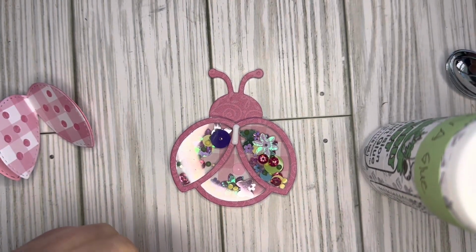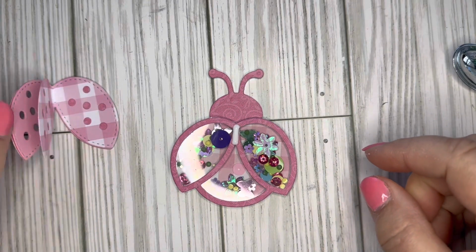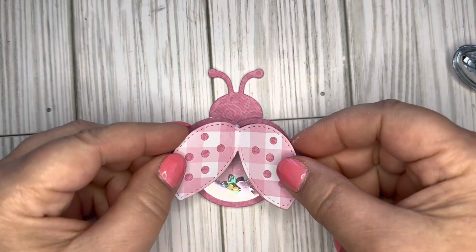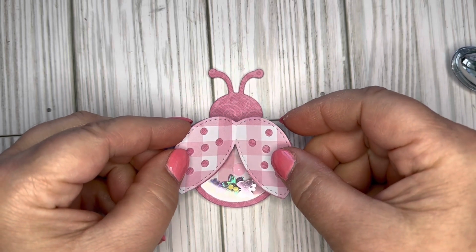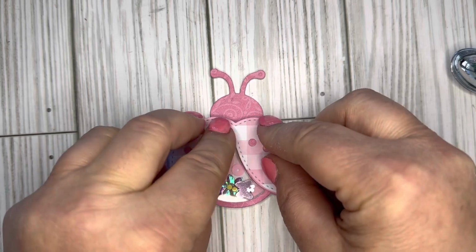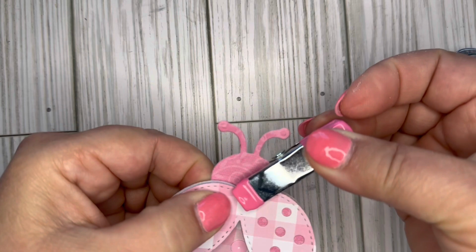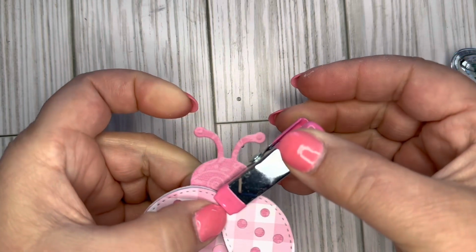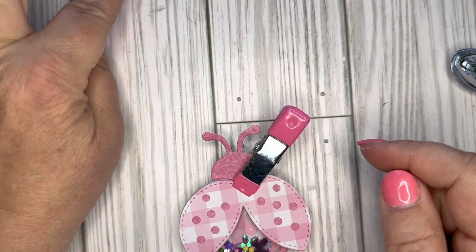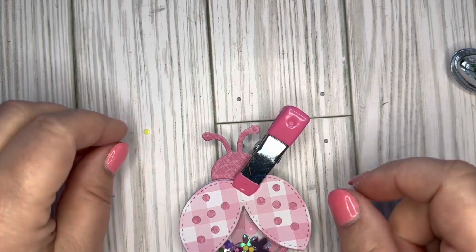And I like to use more here because the wings are going to have some movement to them, and you might play around with it a little bit. So I'm just going to place this right where it would go over the base. And I am going to use a clip to hold this in place so it can dry for a couple minutes. And then while that's drying, I'm going to go ahead and put the little yellow Nuvo drops, or not Nuvo drops. You could use Nuvo drops, but diamond dots that I have.